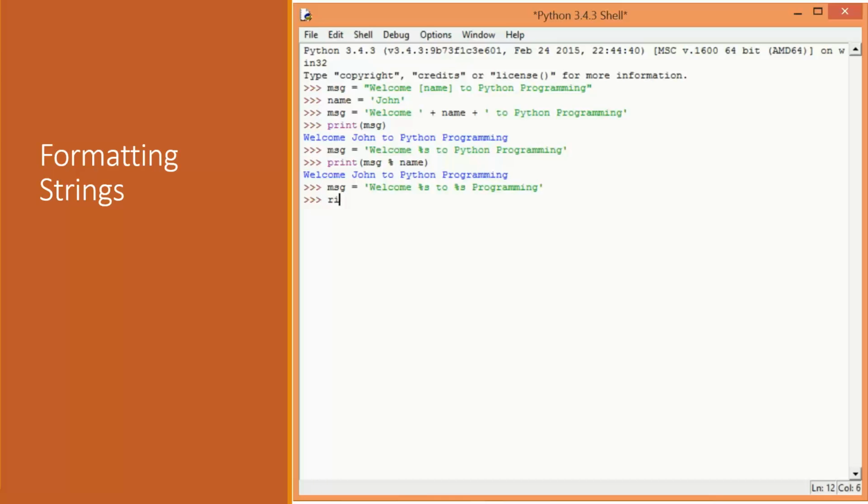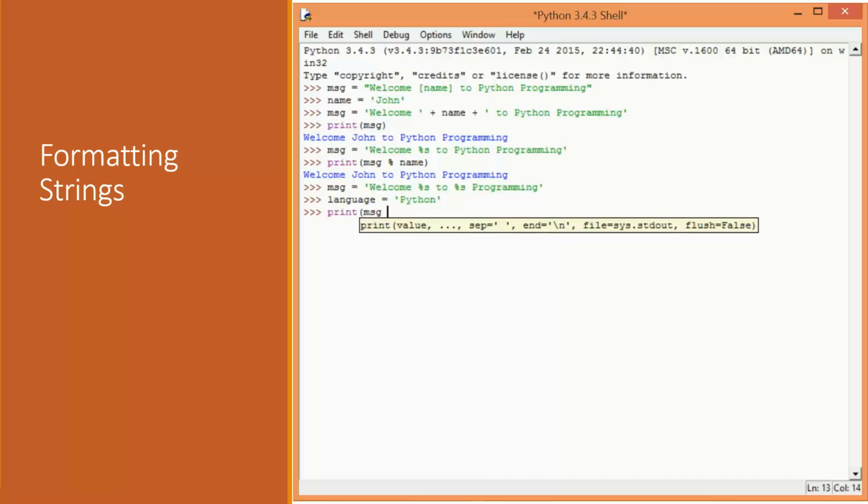So now I can go print. And if I have more than one, so what I did before is message %name. But now I have name, and let's say language. So let's define a language variable, right? So now I have name and language, and I'd like to print the formatted message with these. So if you had one, you would go %name.